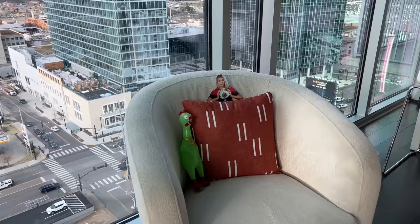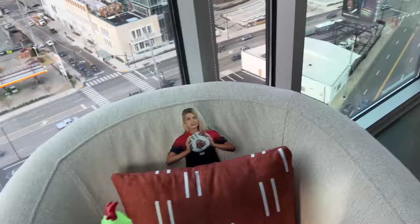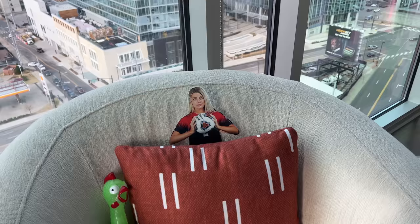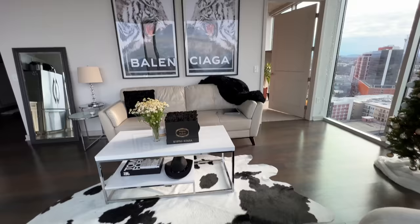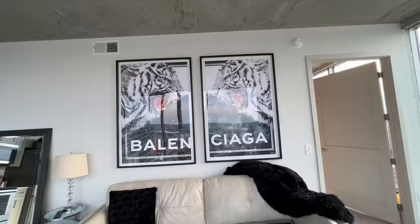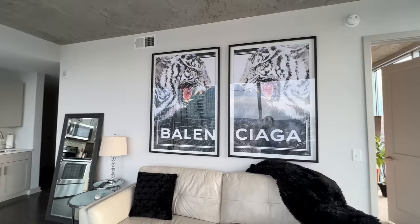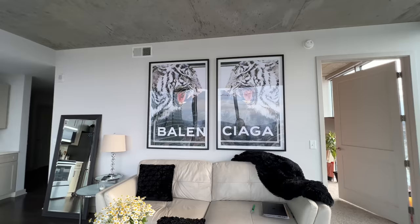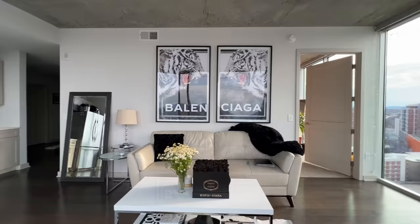These are Trader Joe's flowers I've had for literally two or three weeks and they still look beautiful with no water — really cool. Over here we've got some things: this is a chicken that Alex got me, very obnoxious, and it sits there with our friend Keely's picture. Keely is Megan's roommate from last year and both of our best friends — she sits with us every day. We've also got our Tom Ford books, an Elements of Style book, a little cowboy hat because we do live in Nashville, and these stunning Balenciaga artwork pieces from Oliver Gal — they're huge but a perfect fit on this wall and make it look really modern.